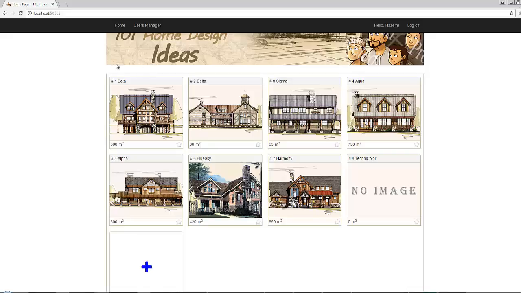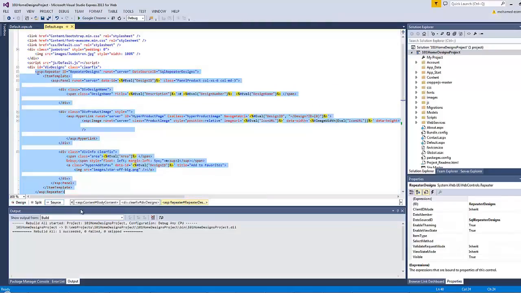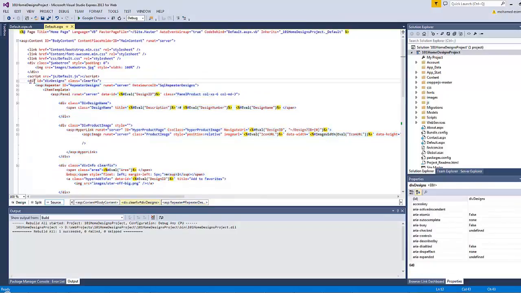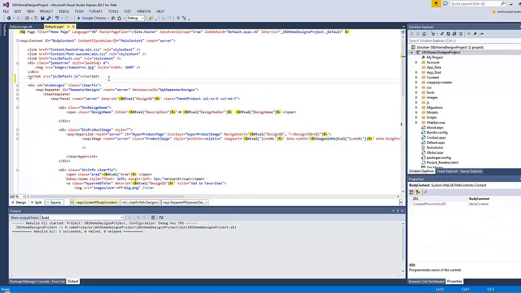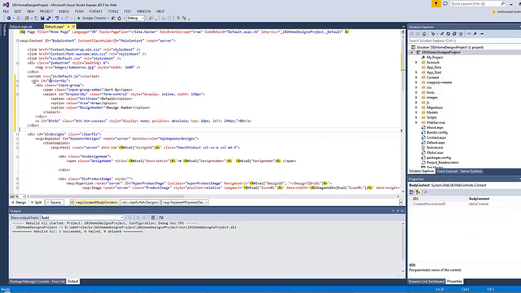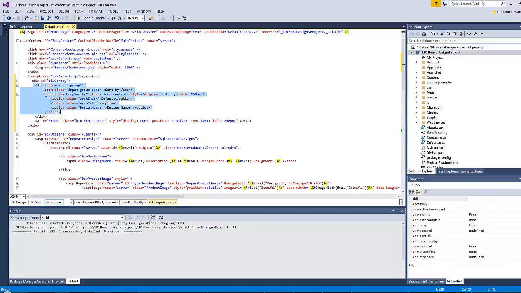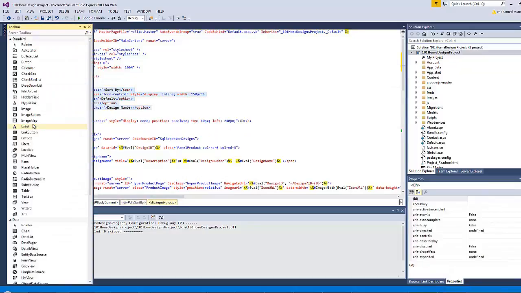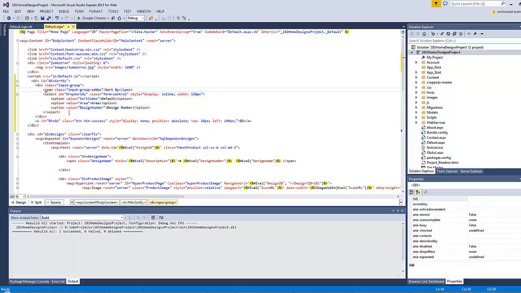Now let's add the sort by panel and its drop down list. In order to save time, I have already prepared the markup. So go to default and on the source, before the div designs, I will add this div sortby, and the div sortby has an input group which is the drop down list. I didn't use an ASP drop down list as I will make this code depend on JavaScript.